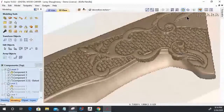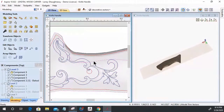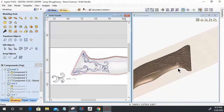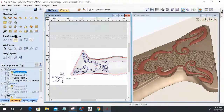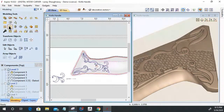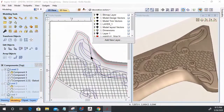So I'm going to split the view for a second so I can turn on this important boundary here that gets used throughout the entire project. With that boundary selected, let's zoom in. With that boundary selected, I can select my component and clear the area outside of that selected vector. That's not the actual right vector. Where's my offset one that we did just a minute ago? Bear with me a second. Where's my offset one? Not that one. I've got to get my layers organized. You guys got me all messed up. No, I'm just kidding. It's this one. This is the one I want.